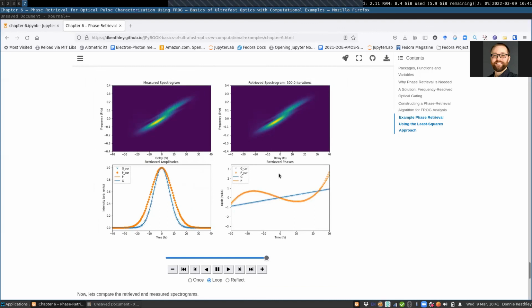Also, it's really important to put in some physical constraints. So just because I get a pulse and gate out, does it really match other physical measurements? Can I look at a spectrum of my pulse and a spectrum of my gate and make sure that it actually matches those separately obtained spectra? That's another way that you can enforce some quality on your fits. So it is one downfall of these generalized phase retrieval algorithms.